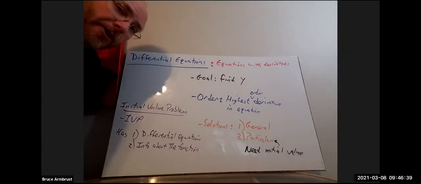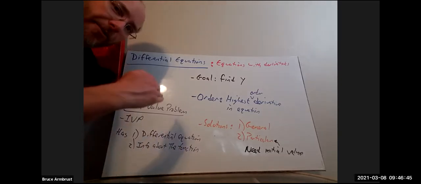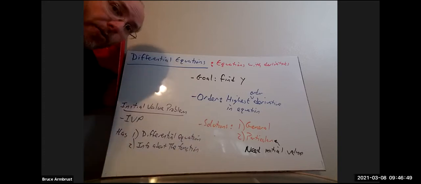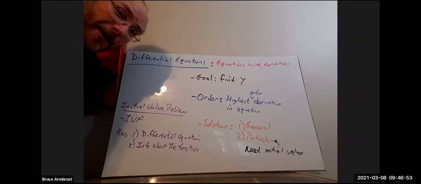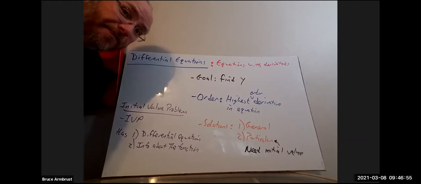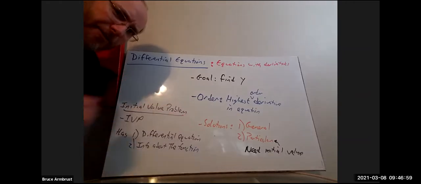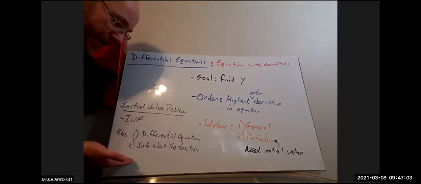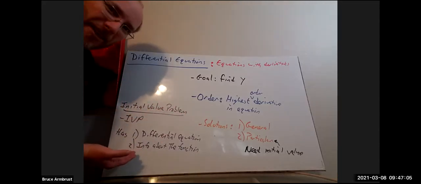Think back to when we did those where I gave you an acceleration and said find position? So we integrate once to get velocity and then we integrate again to get position. In order to get that, we needed not just a position, we needed to know something about the velocity. So if you go back and look at those, it was always given the initial velocity was this and it starts at this place or whatever. So that was information about the function that wasn't necessarily a point.